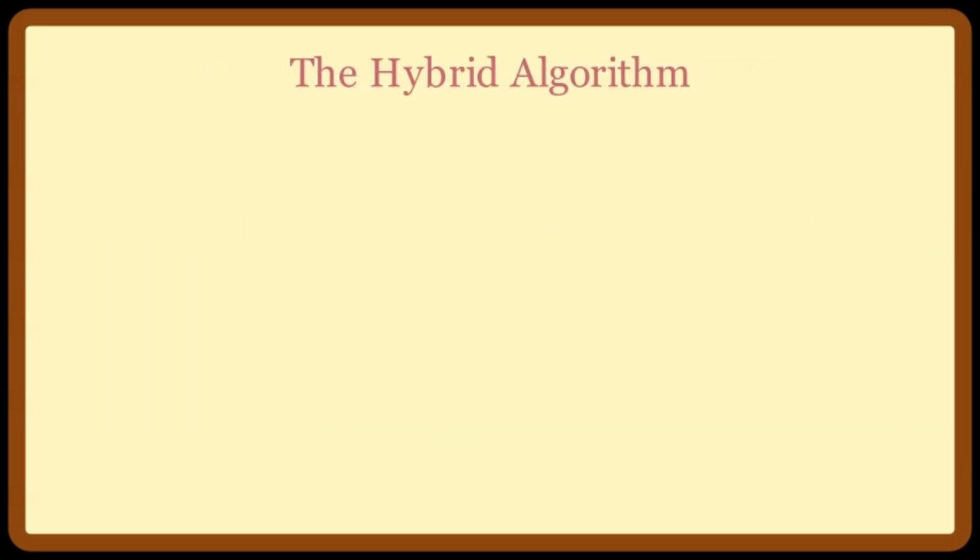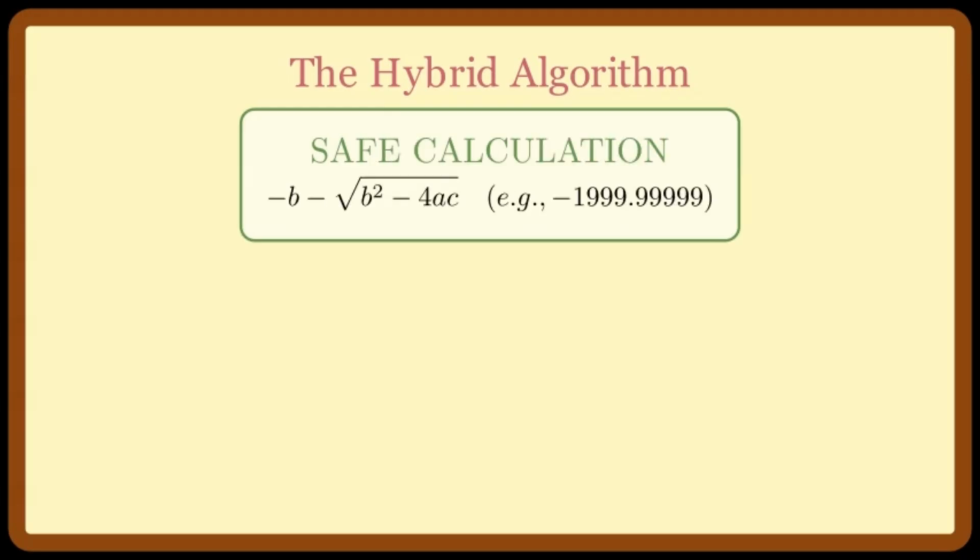This is where the real algorithmic trick kicks in. The secret is that the computer doesn't pick one formula and throw away the other. Instead, it combines both of them to solve the same equation. Let's break it down. Instead of rushing to do both calculations, both the dangerous one and the safe one, the computer checks in advance which one is the safe calculation. It performs only that one and skips the dangerous calculation completely.